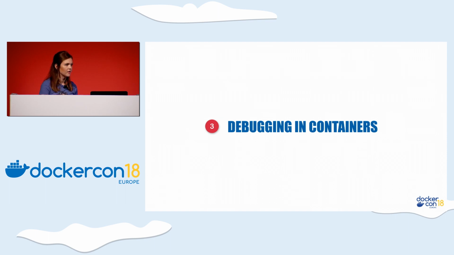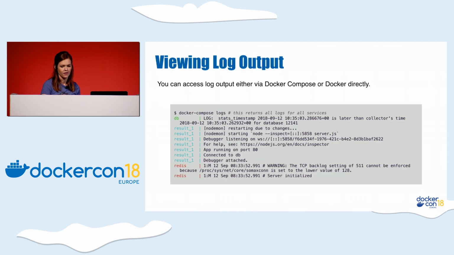Debugging in containers is the last section of this talk. As a developer, you probably spend like 75% of your time or more debugging and the rest of the time writing code. So this can be a very important topic if you're thinking about running your dev environment completely in containers. The first thing, and debugging at its simplest, is just being able to access logs.